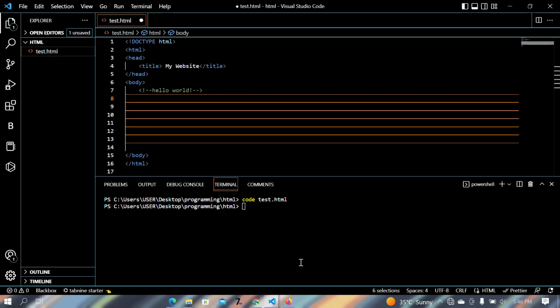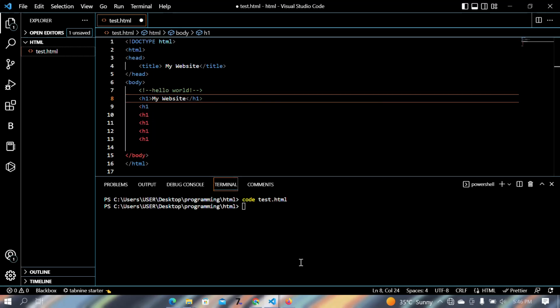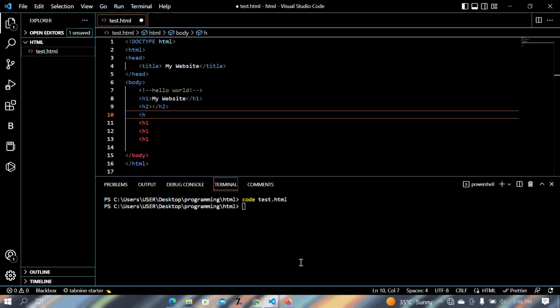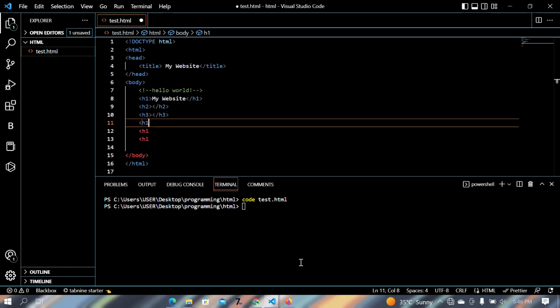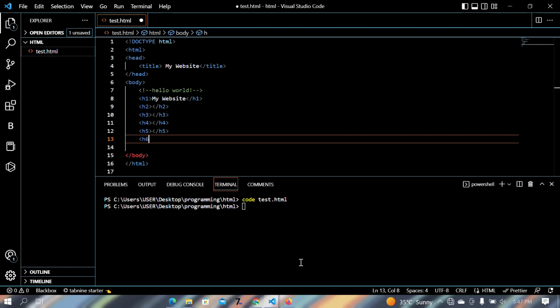When we started anything, your heading tags is just this page, then you have the numbers. Let's just write all the numbers out first, and we're going to correct it. So you have H1, H2, H3, H4, H5, and H6. What do you think is the difference between all these codes that we just wrote out?